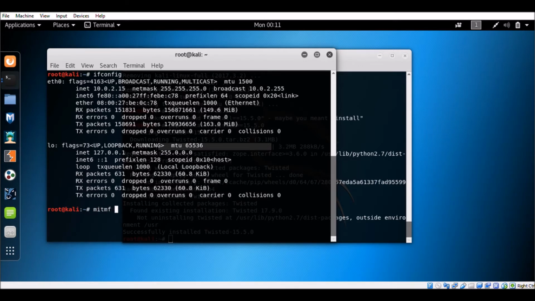So man in the middle, ARP spoof, this is the attack. I'm going to put the gateway, and the gateway is this again, 10.0.2.1.